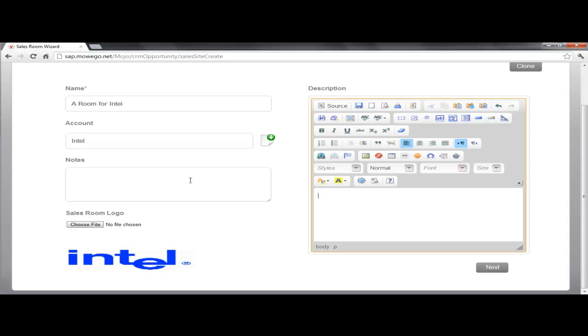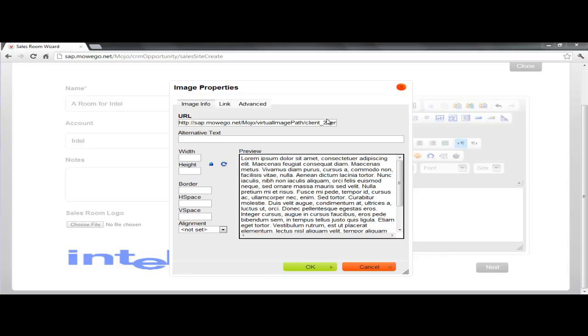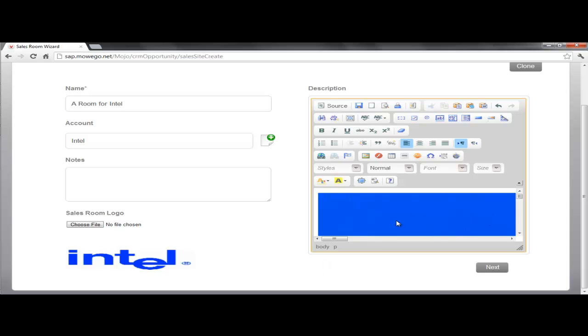In this case, since we know it's HTML, I'm actually going to populate it with a banner or graphic that I had preloaded earlier by simply pasting in a source URL where this graphic is stored. So let's go ahead and click Next.